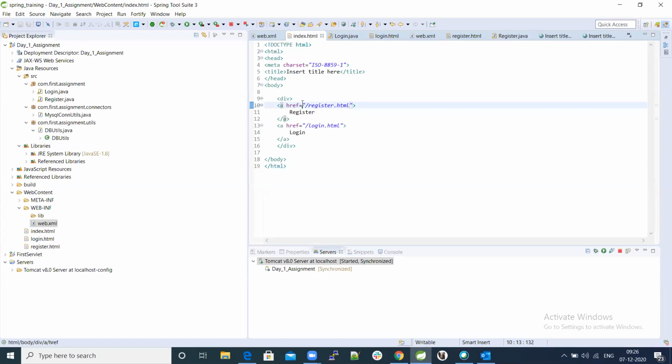Yes, just paste it. It has to be in double quotes again. Take out that extra slash.